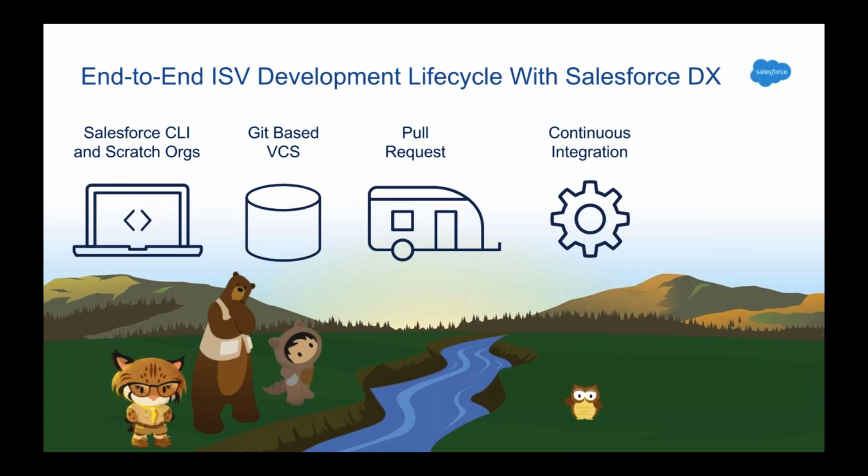Basically, how do you get your code from multiple developers into one clean branch? And once you have that, how do you build it? How do you make sure it works? How do you test it? How do you do that automatically so that it saves developers time and makes your software quality higher? And then finally, as an ISV, the end game is how do we get this into a packaging org, and how do we get a package version upload? So this is what we're going to talk about today.